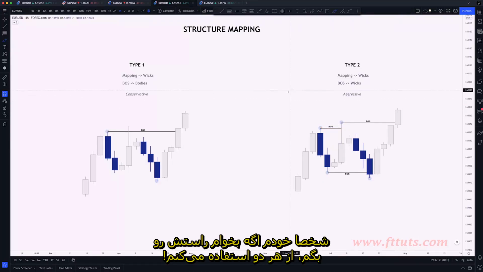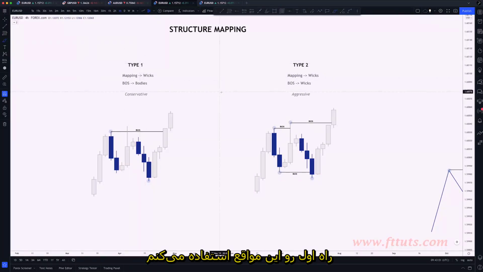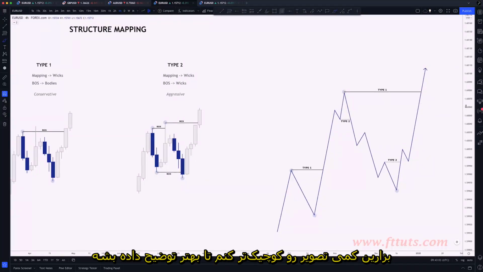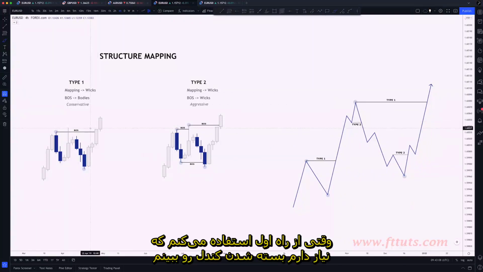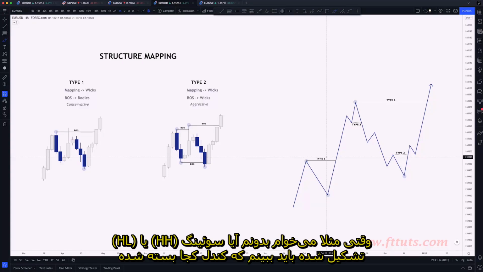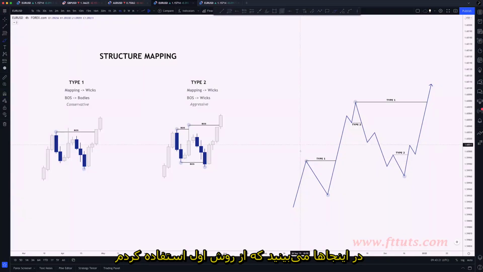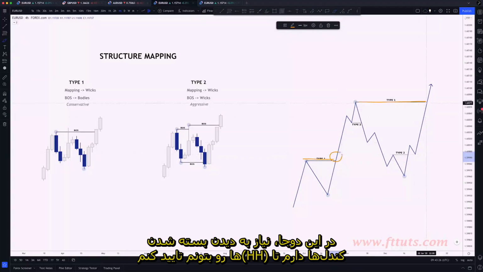So for me personally, the way that I use these, I use both, which, okay, you may be thinking, all right, give me a simple answer, but I always use both. So I'll show you here. I'm doing this little diagram, which hopefully makes this explanation a little bit more simple. So I use type 1 mapping where I want to see a candle closure for swing breaks of structure. So when I want to know if we formed a swing higher high or a swing lower low, I need to see a candle close above that higher high. So as you can see here, these are the two type 1s, because they're my swing breaks of structure. I want to see a candle closure at both these points to confirm those higher highs.